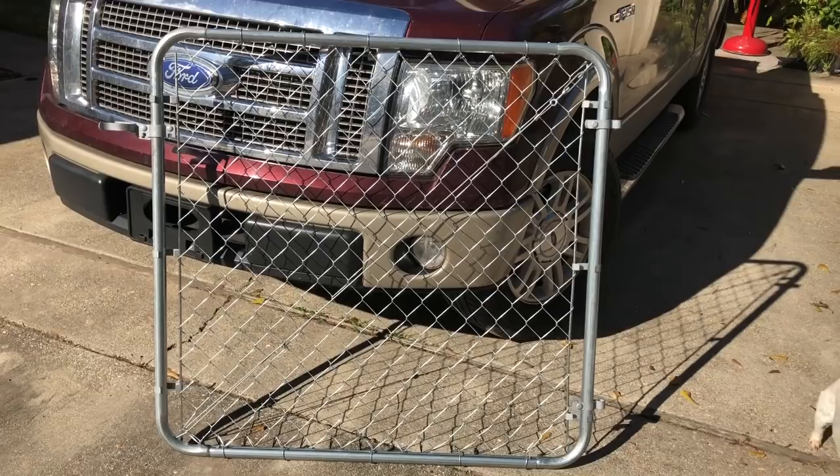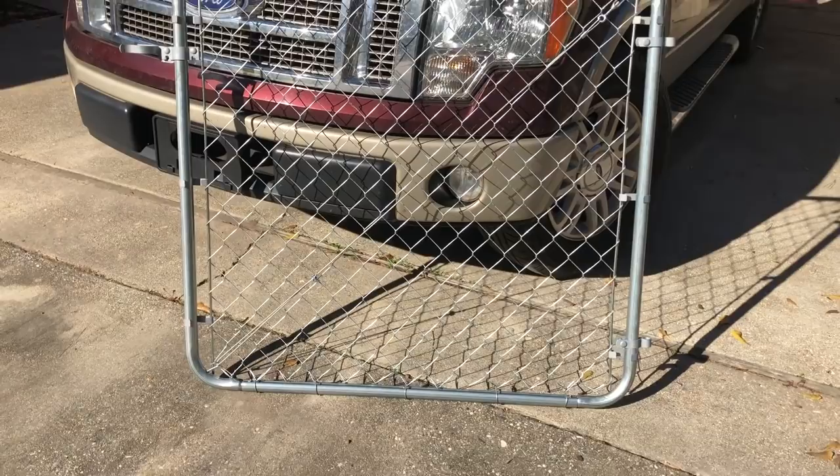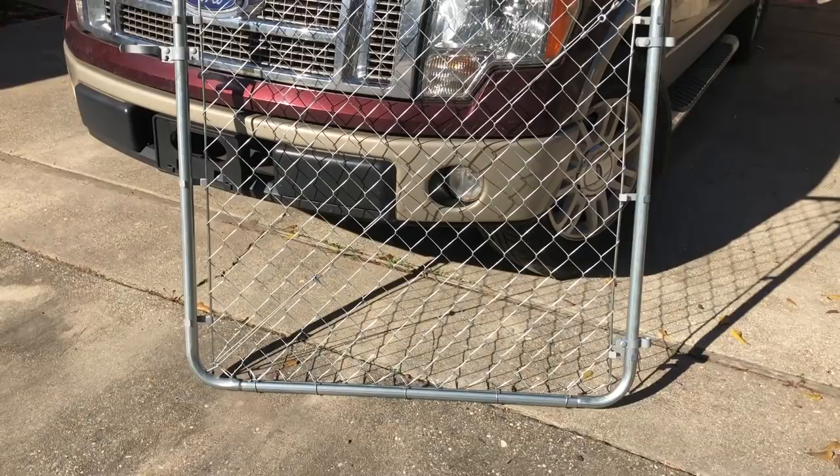Now I've got to get a pole and some cement, and I'll have a gate in a couple of days. I've got to let the cement set up, but that's this project. I got the gate built — next I'm going to sink that pole, and when the concrete dries I'll attach the fence to it, and then we'll have a gate.